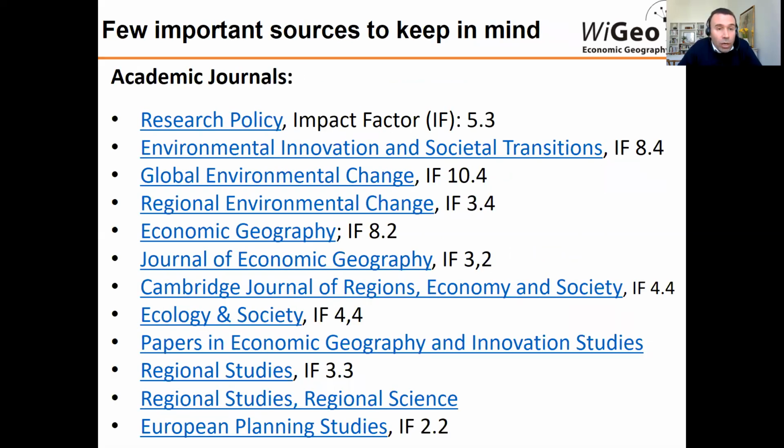And also some of the main journals where we try to publish our findings and where we go to look for answers sometimes as well: Economic Geography and the Journal of Economic Geography. These are fundamental databases to look for specific literature. If we want to go beyond economic geography and think in a multidisciplinary perspective, we may go to journals such as Ecology and Society, or if we want to be more focused on the regional context, we certainly go to the Regional Studies journal. So here with these hyperlinks and the impact factor, that's a variable that is always very important within academic research.